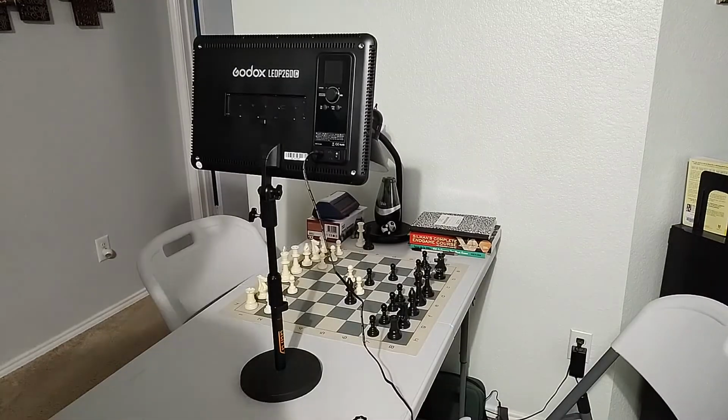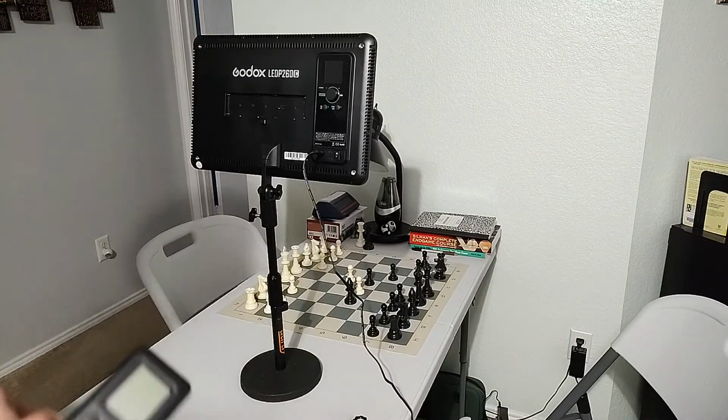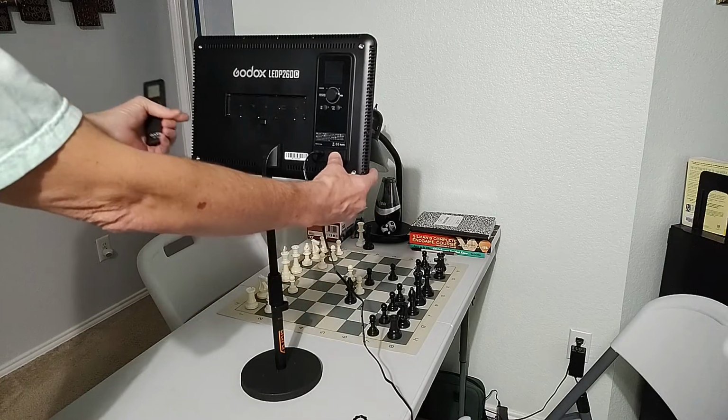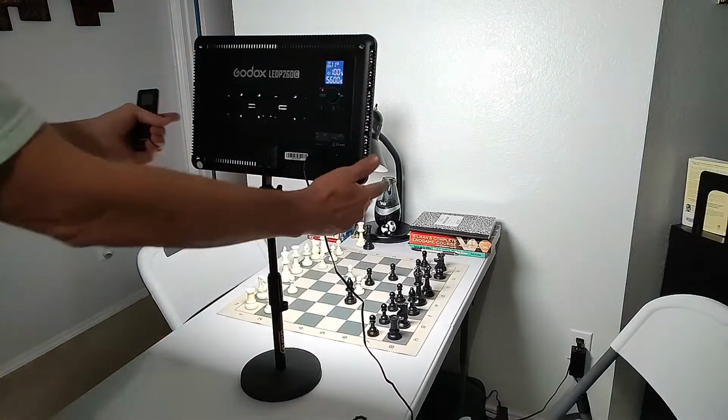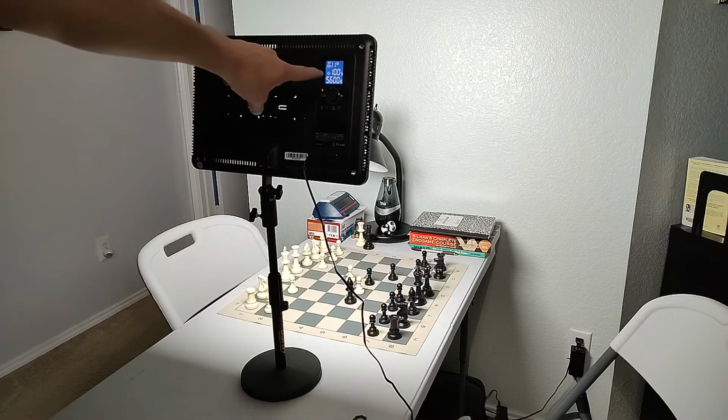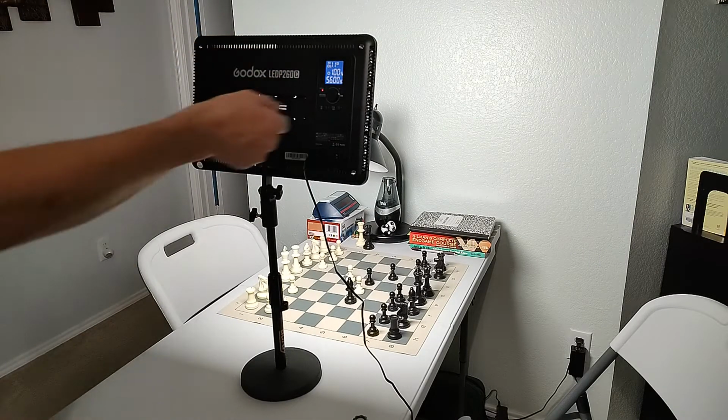Okay, now I have the Godox LEDP260C set up on the microphone stand. I did not use the boom arm here that you saw earlier in the video because, as I mentioned, the top of this wouldn't fit on the threads, but it would fit over the threads on the mic stand.